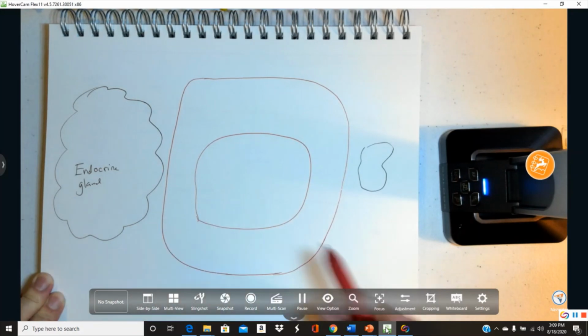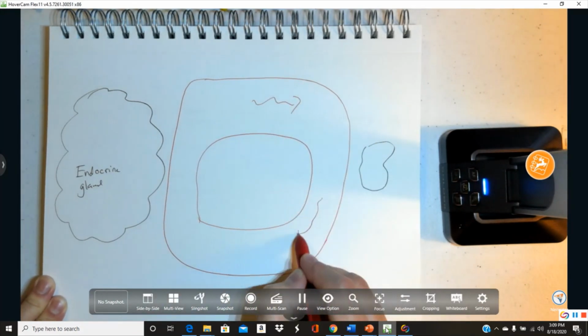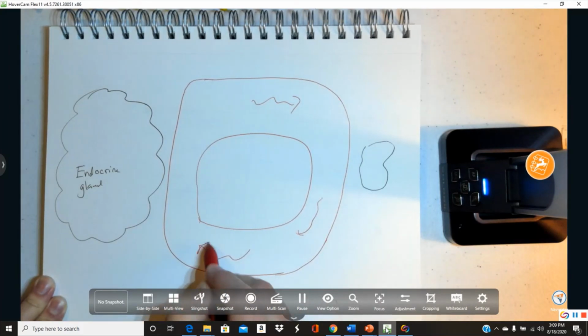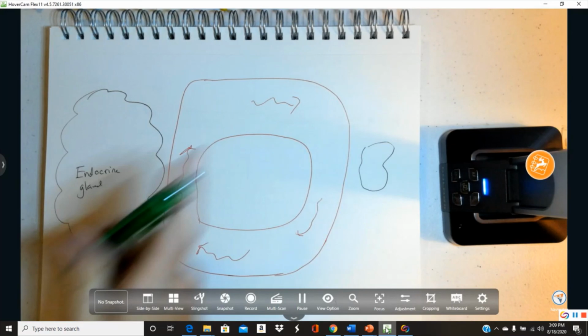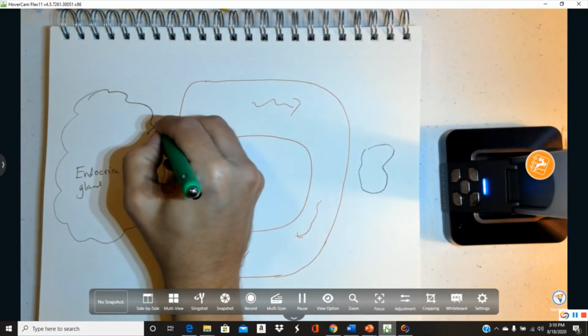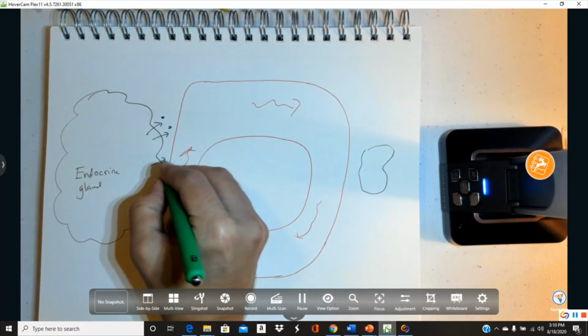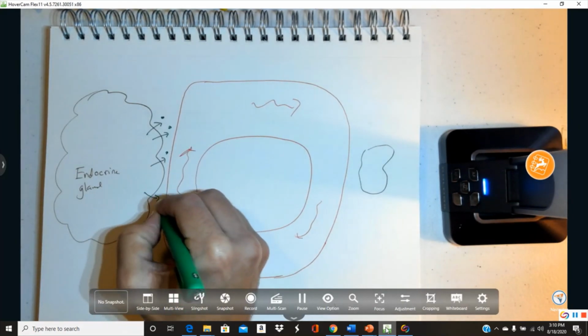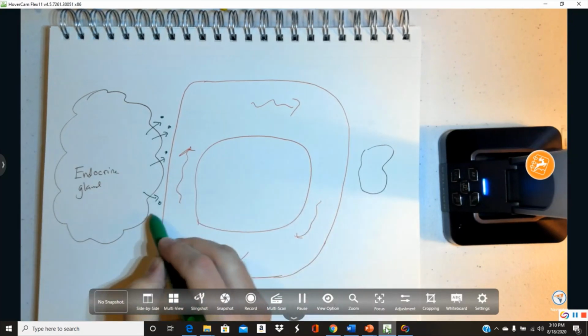What the endocrine gland will do is use the flow of the bloodstream, and it will secrete a material called a hormone. It actually releases it into the fluid around the tissue called the interstitial fluid.